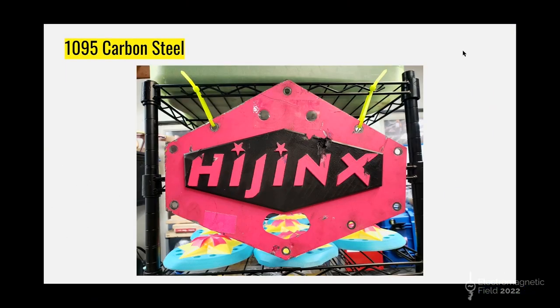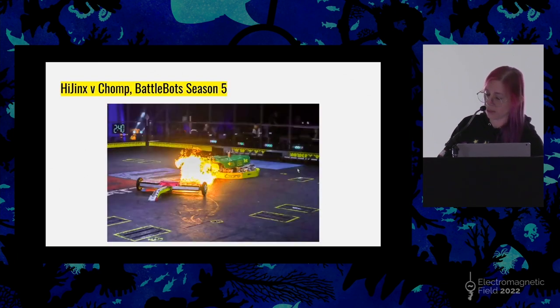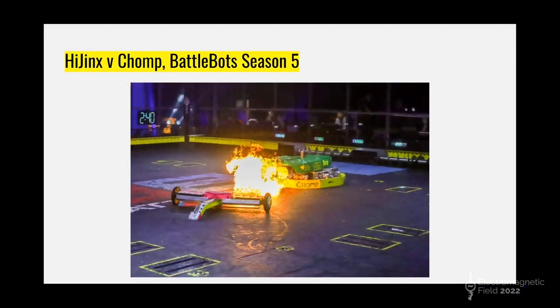Lastly, I'll show you the 1095 carbon steel top plate, which we lovingly refer to as the fan service armor. If you've ever unironically suggested using sword steel on a robot, this is sword steel — this is for you. 1095 is mostly iron, a little carbon, sulfur, phosphorus, and a sprinkle of manganese. It's widely popular in knife making. It has the property of work hardening, so it becomes harder as you hammer, drill, or machine it — which makes it a pain in the butt sometimes. I've used this top armor to fend off the 500-pound hammer robot called Chomp — installed as a sandwich, so there was AR underneath of it. Can you armor your whole robot in sword steel? That is a choice you can make, but I'm not going to. I'm pretty happy with the choices that I've made.